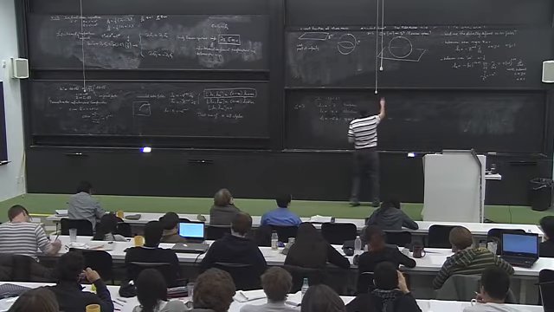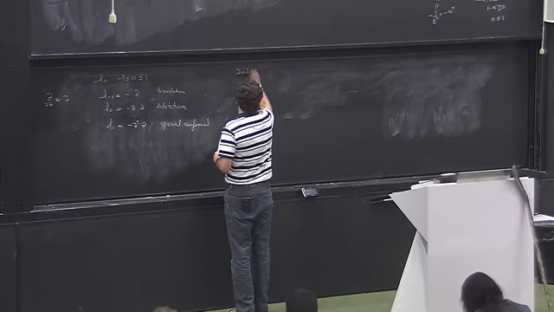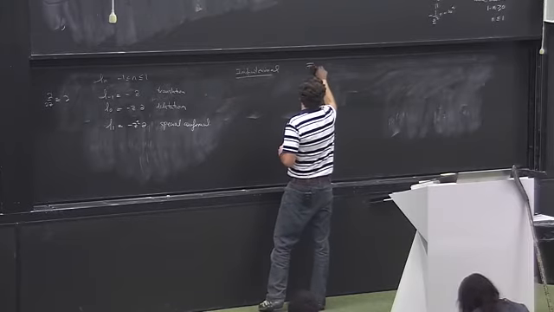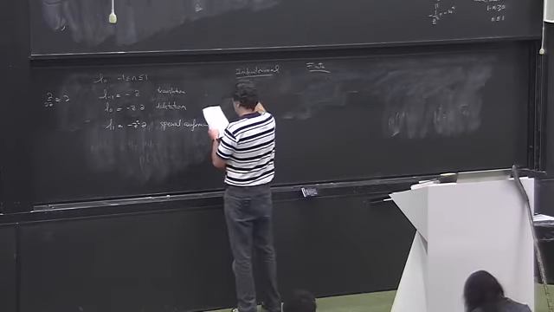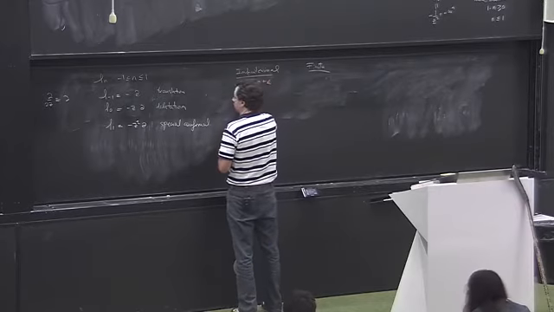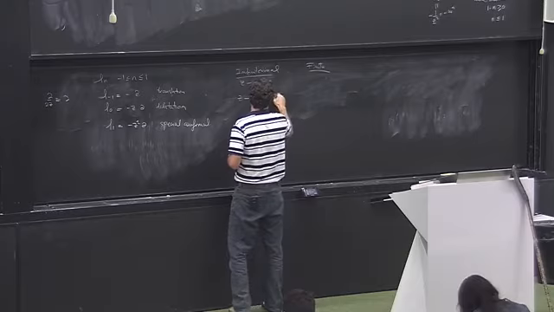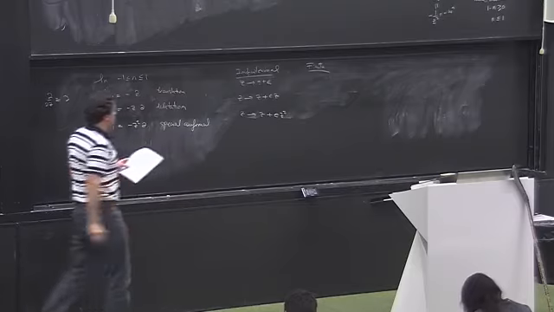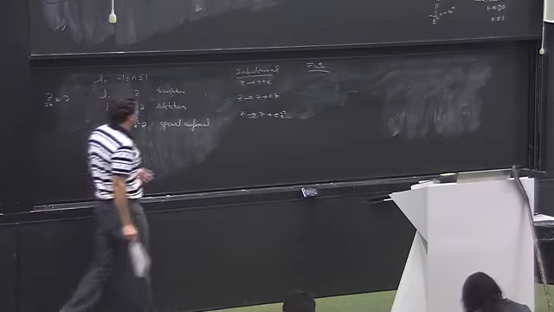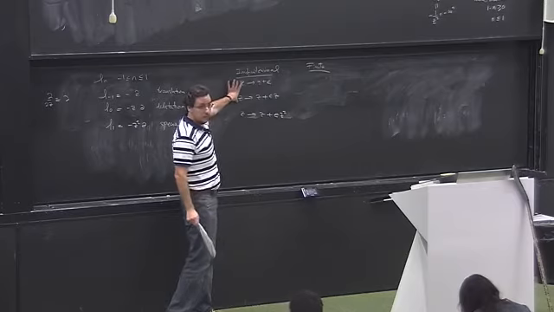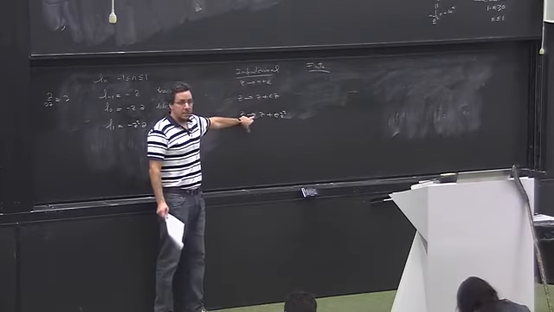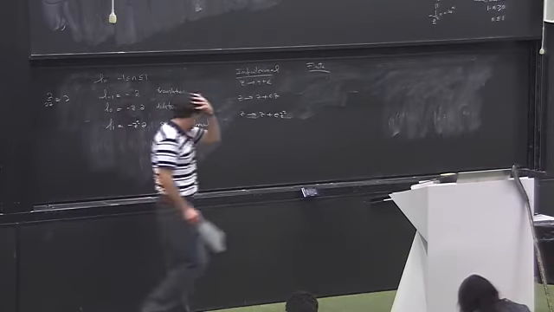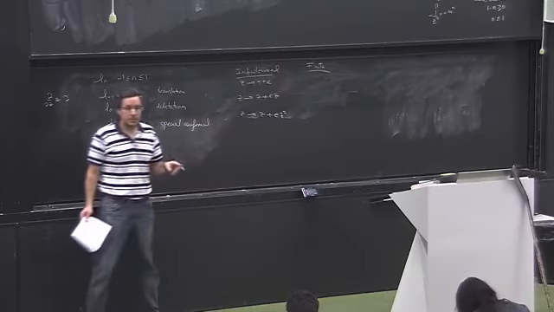And of course, let me write down the transformations, the infinitesimal and the finite. So the infinitesimal one we already saw, right? It was z goes to z plus epsilon. The dilatation goes to z plus epsilon z. And this guy was z plus epsilon z squared. It is clear how to make finite these two transformations, right? Well, by now you should know also how to make finite this transformation by using this trick of inversion. So can someone tell me what the inversion transformation is in the complex plane?